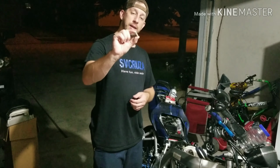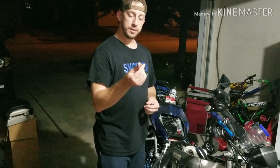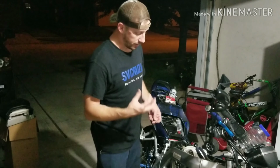I'm going to add some magnets to the bottom of the bike. I'm going to add a couple of these to the outside casing of the oil filter. What that'll do is catch all the extra debris that's floating around in the engine, if there is any, and it ultimately catches all of it instead of it being recycled back into the engine again.